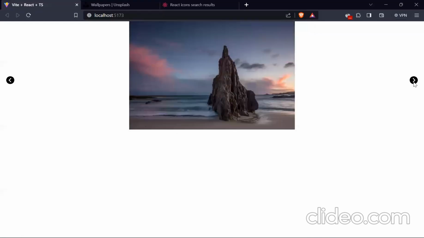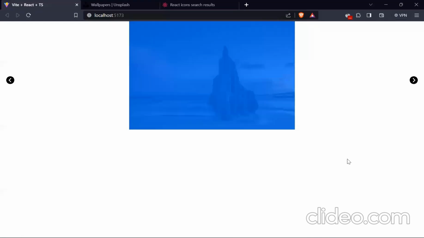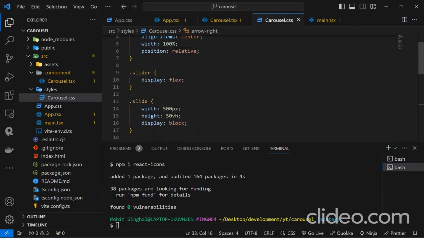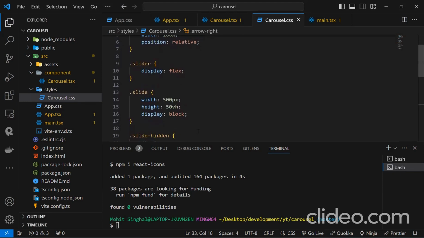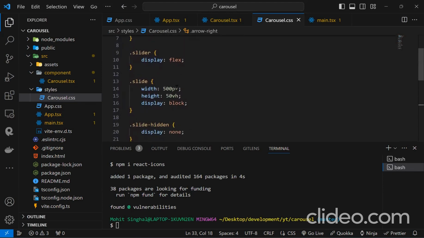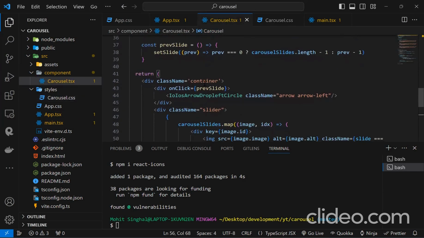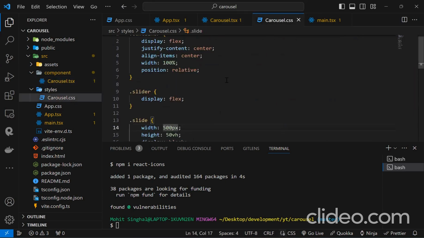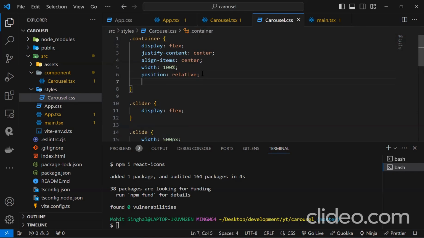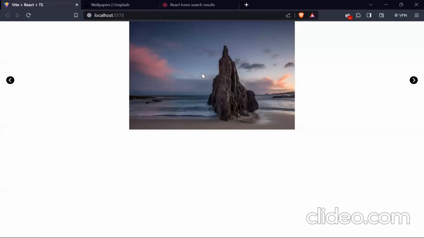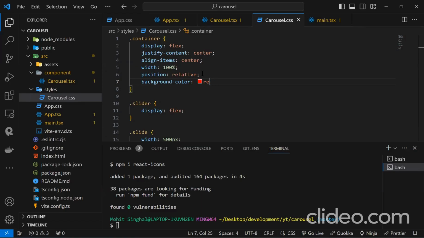And here we have our images, but I want it to be full screen now. So let us do it then. In order to do it, we have written its pixels here. Also the container here is like 100%. And let me check where this container reaches. So I'm just going to write background color to be red, and yeah, it is taking the full space.